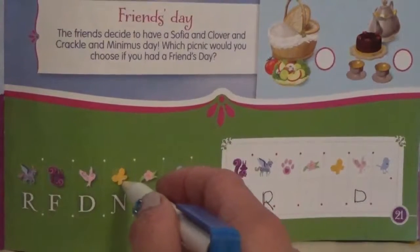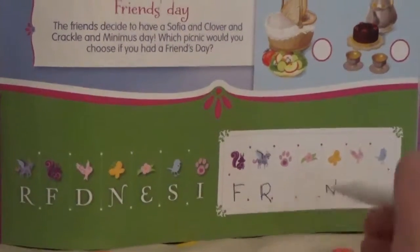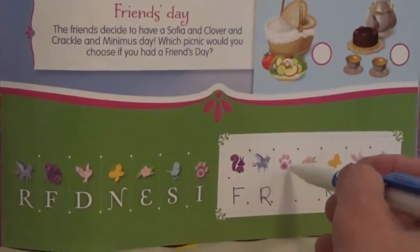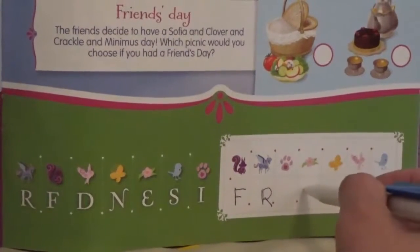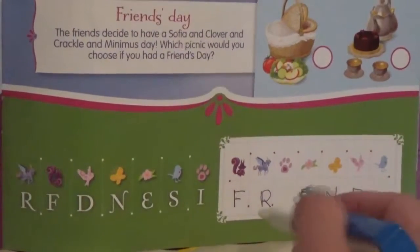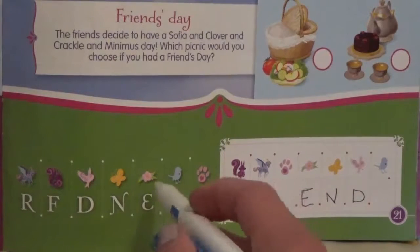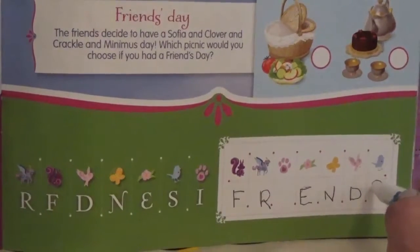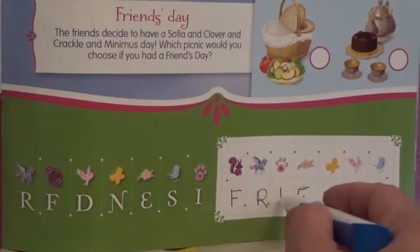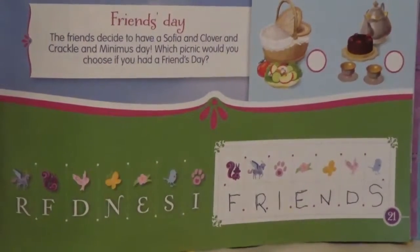That's a butterfly — a pink butterfly — so we write N in here: down and up. The flower is E — it's a pink cat with green leaves. That's the flower, so you write the letter E: go straight down and right, and a little E. Does that make sense for N? I think I know what that says — do you know it as well? The bird is S, so you go down and right. And the letter I — yeah, down. It says 'friends'! We are friends — are you guys my friends as well?